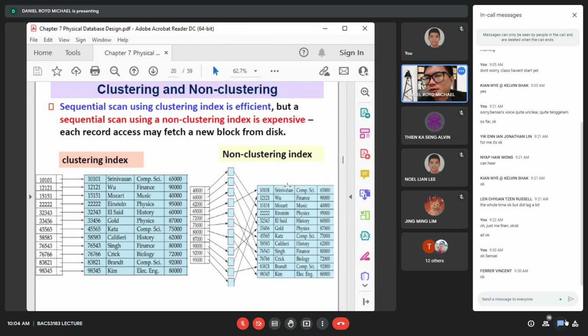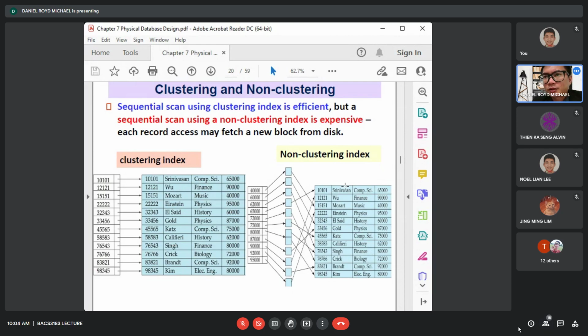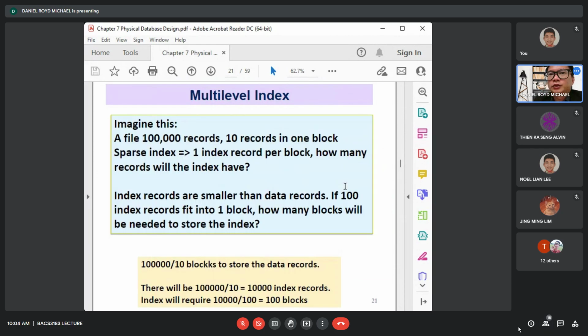Alright, let's move to the next one, multi-level index. Before we move into this, we are going to take a break for another 10 minutes. Every 30 minutes we have a break, because I know that none of us can handle a straight 2 hours of lecture.